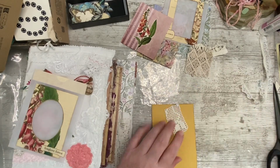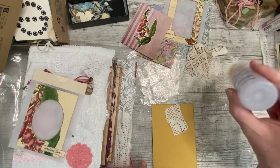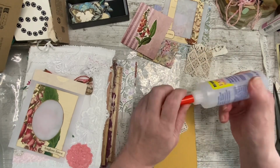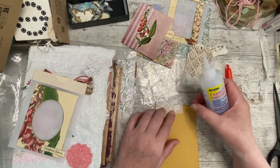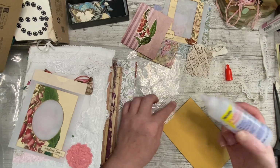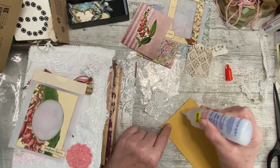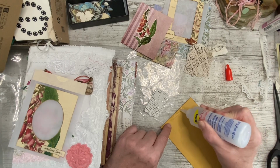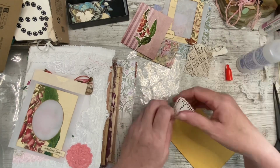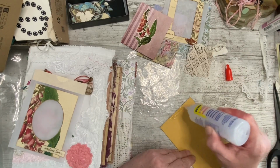I'll just get the Fabri-Tac, and I need to have a think if there's anywhere else where I might have some of that lace. Well, there might be in my drawer behind me, but I usually keep the big pieces in the drawer, and it would only be a small roll if I've got any, because I only buy like a metre at a time usually. But maybe I ought to buy more this time. It's wider than I thought.